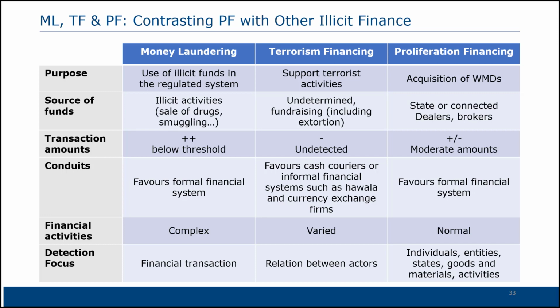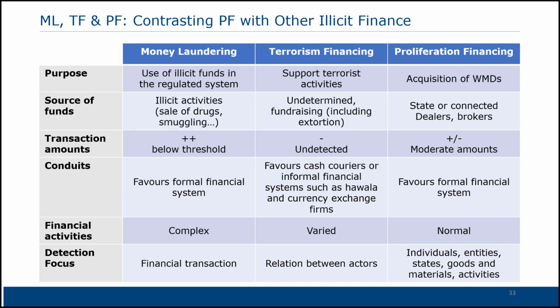Persons involved in terrorist financing use various methods, including the formal financial banking system, informal value transfer systems, and smuggling of cash and valuables. Transactions in proliferation financing look like normal commercial activities structured to hide the origin of funding. The mechanisms for detection for these three processes are quite different.